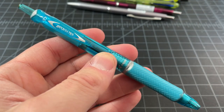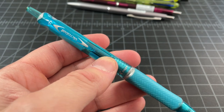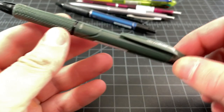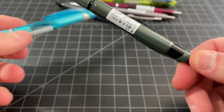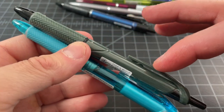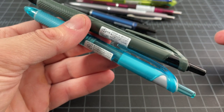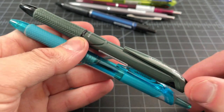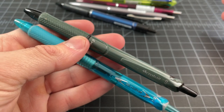The Acro ball is the mainstay of the line. It's a pretty good pen, not really exceptional. Then we have the Acro M. It's the same thing as the Acro ball, but uses a cooler styling with a single color throughout the pen — for example, all black up here. So the Acro M is basically the same exact pen but with different, more muted, classier color schemes. Same pen, different paint job.